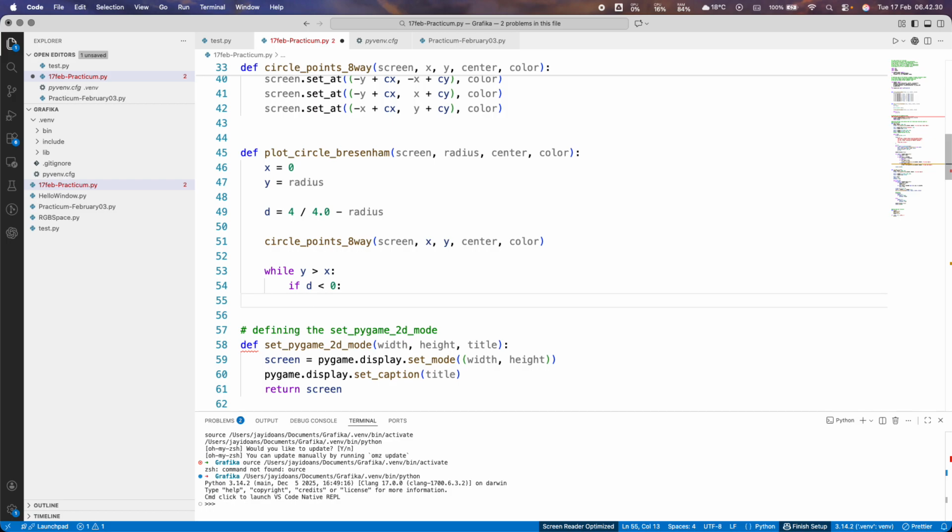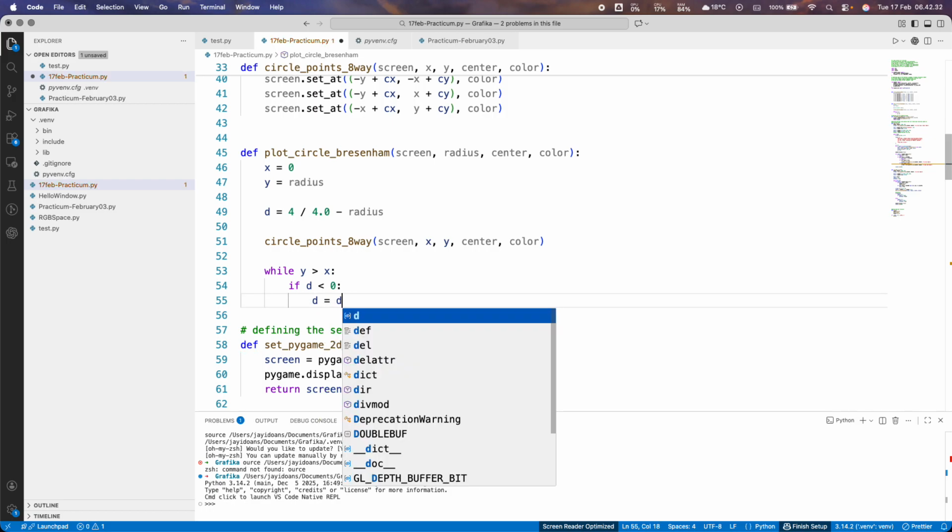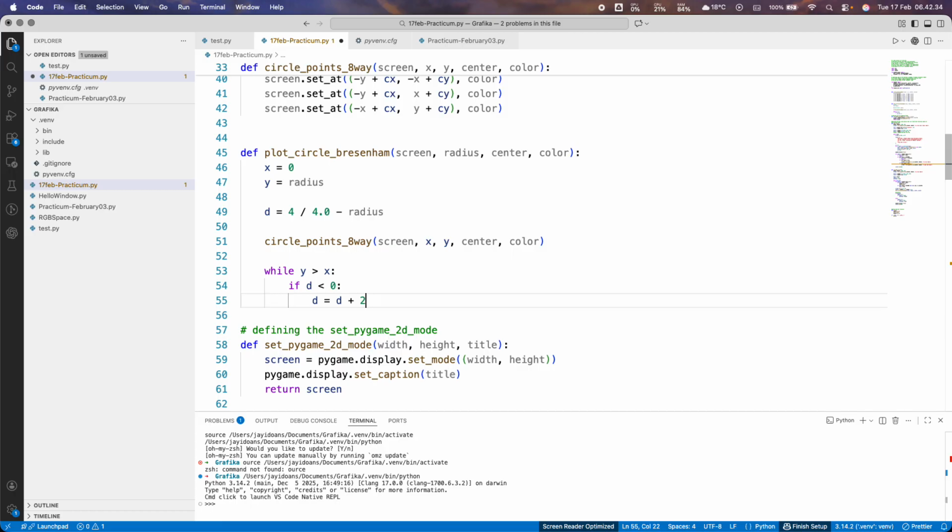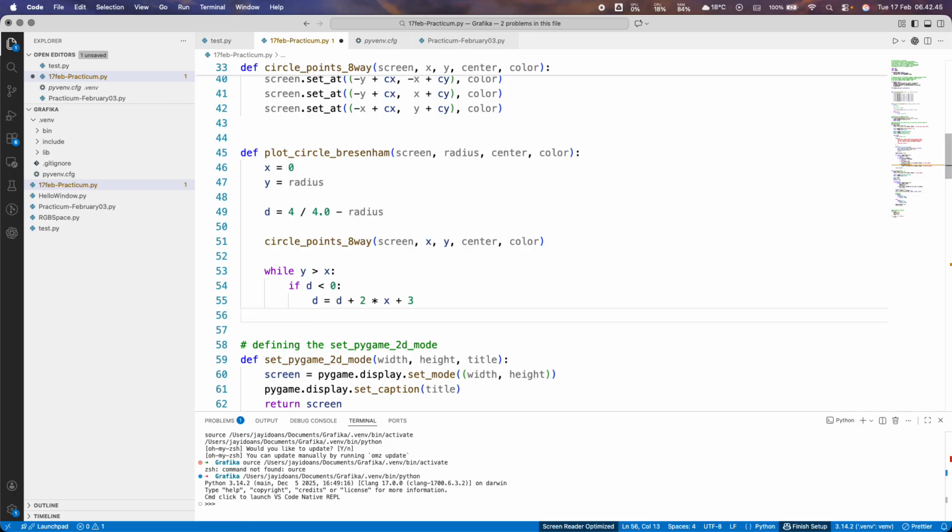So the direction will be d plus 2 times x plus 3. Yeah, this is the formula that you can read later on using the Bresenham method in here. Okay, and the x will grow by 1.